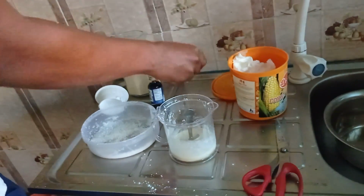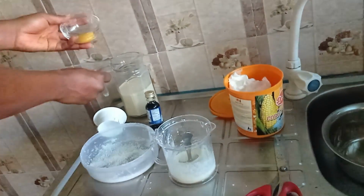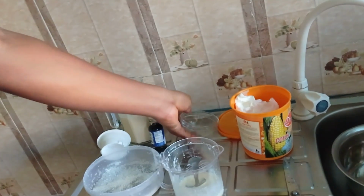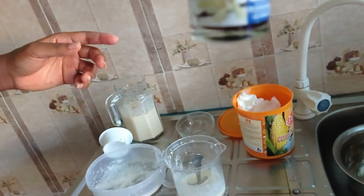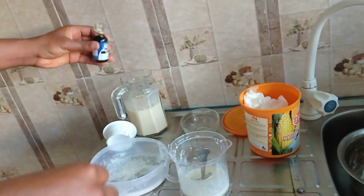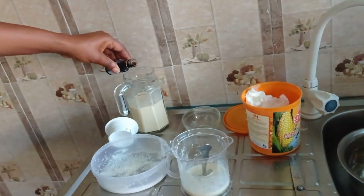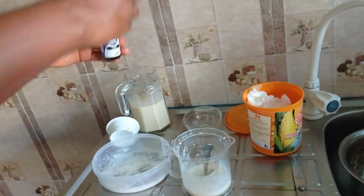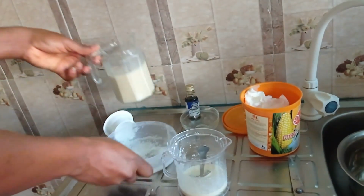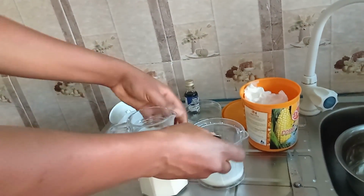Now the egg yolk into the milk. Then the vanilla extract, just little quantity of vanilla extract.